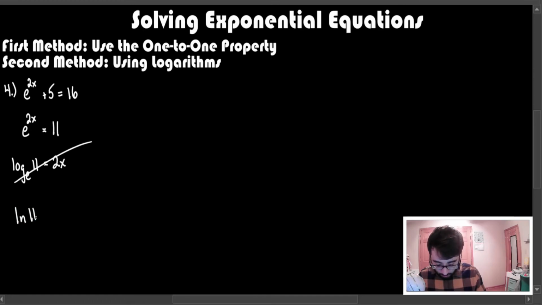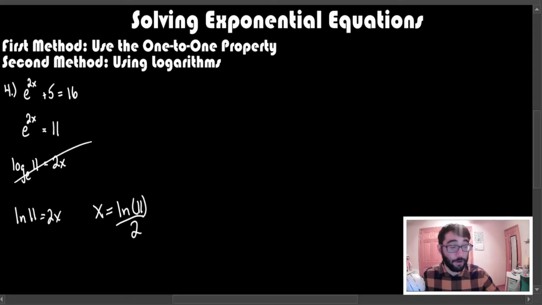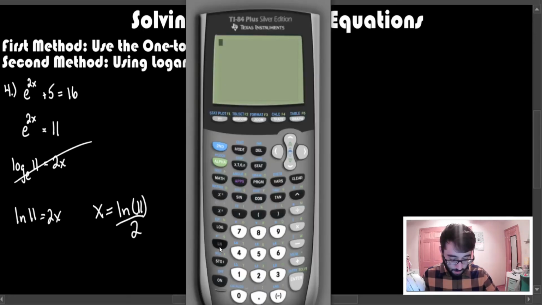So that'd actually be the natural log of 11. Uh-oh, those look way too similar. Just know that's an ln, and then the number 11, is equal to 2x. And then from there, all we have to do is divide each side by 2 to solve for x. So x is going to be the natural log of 11, I'll put 11 in parentheses, divided by 2. And we can go ahead and plug it into the calculator just like this. Natural log of 11, boom, that's what we get, divided by 2. There we go, 1.19, and then that would actually round up to 9. Okay, so 1.199. That would end up being our final answer.